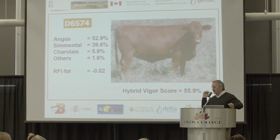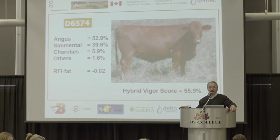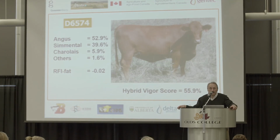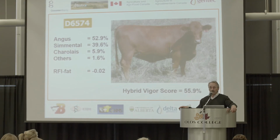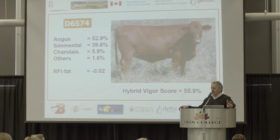But what would be another thing that we could do to maintain the biological type and maintain that level of hybrid vigor? There we go. An F1, but what would your F1 be? Or, another way is bring in, if you could find a good source, F1 females, right? Then you'd skip that first generation stuff, and you'd be bringing in almost maximum, but high amounts of hybrid vigor. So that's another one. So those are very good. That's why we're having this discussion, because you guys actually have better answers than I do. So there's one. Any other ideas here?